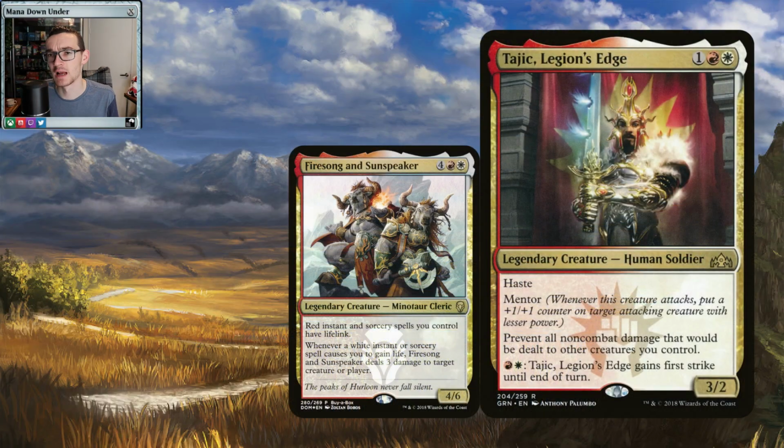The deck kind of reminds me of Firesong and Sunspeaker a little bit, just in the sense because we're running a lot of red board wipes, which not many decks do, because we need the damage part. So you could run Firesong and Sunspeaker in the deck and it would work quite well. You'd get all that lifelink out of them.